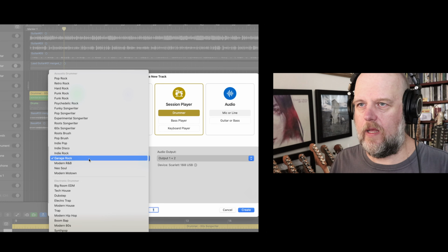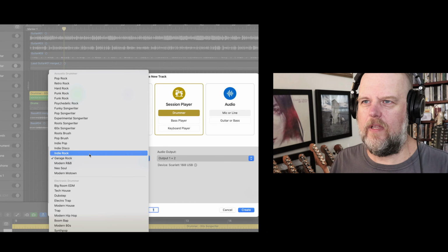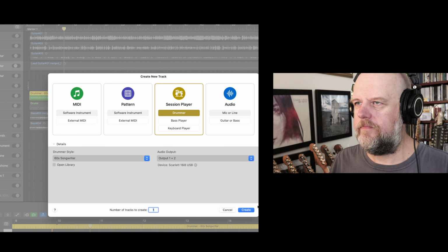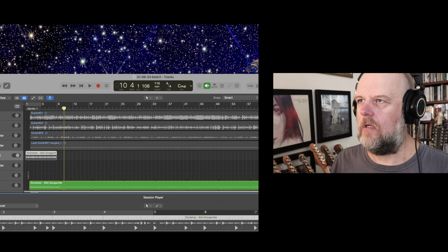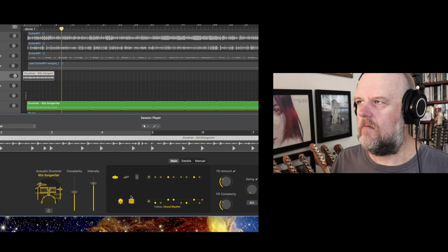Now you have Session Player Drummer, and I think I had it as 60s Songwriter from there. And when you create that, it brings up this handy little template, this little gizmo here.